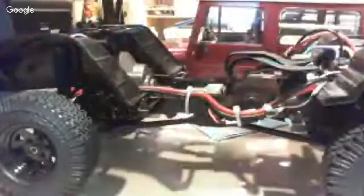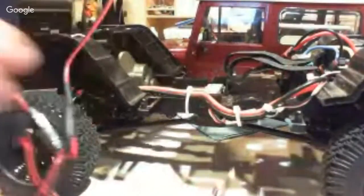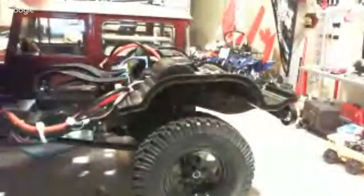So let me open that up. Let me connect the lights. I'll put the camera there. Basically, it does have a receiver box at the back. Now I'm just going to connect this onto the receiver box where it says battery.